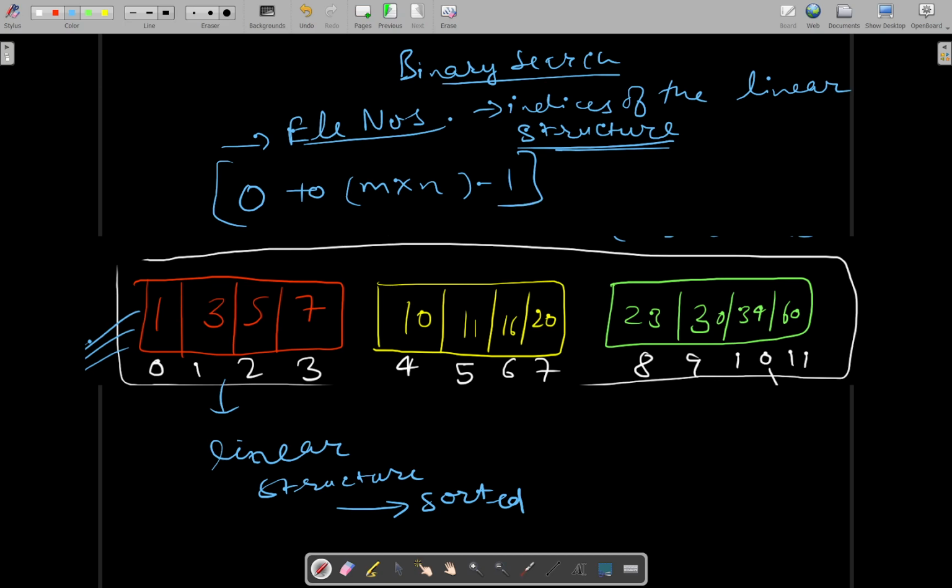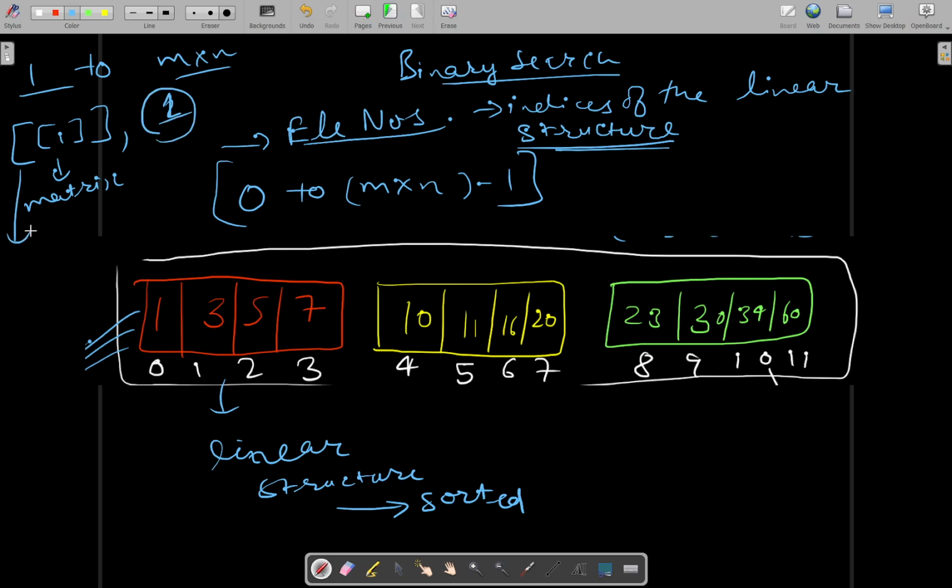Now you may ask, why can't we take from 1 to m cross n? Because, for example, let's say you are given this input. This is the given matrix, and your target is, let's say, 2, or even if it's 1, then you will generate the coordinates R, C. Since the number of columns is 1, column will be equal to 1.